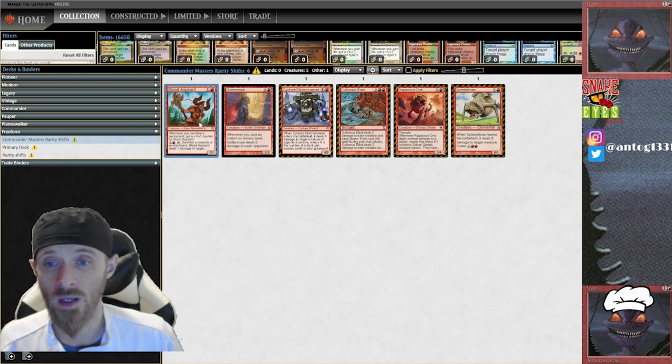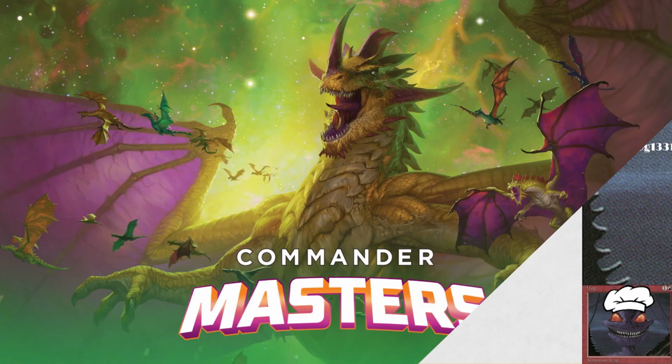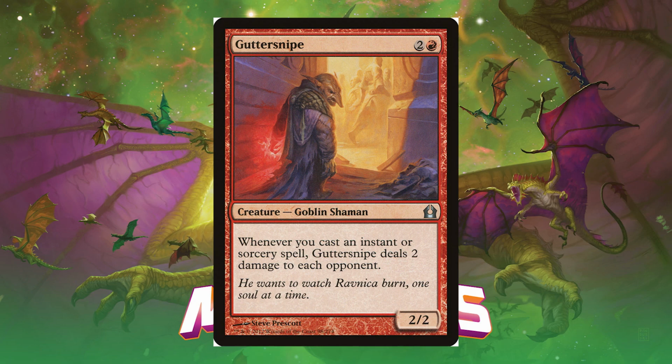The next card I want to talk about is Gutter Snipe. For a red and 2, this Goblin Shaman comes in at a 2/2. And it says whenever you cast an instant or sorcery spell, Gutter Snipe deals 2 damage to each opponent.